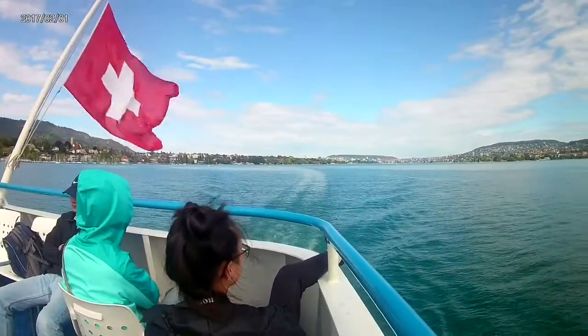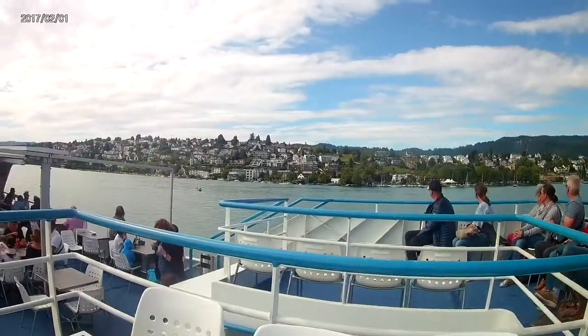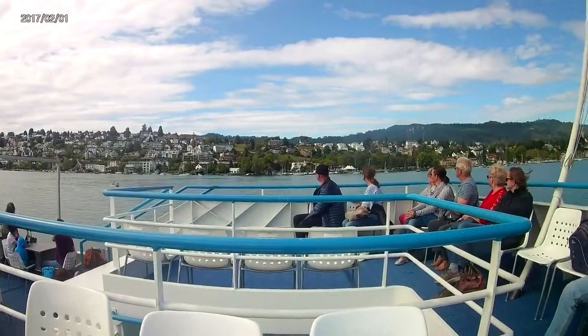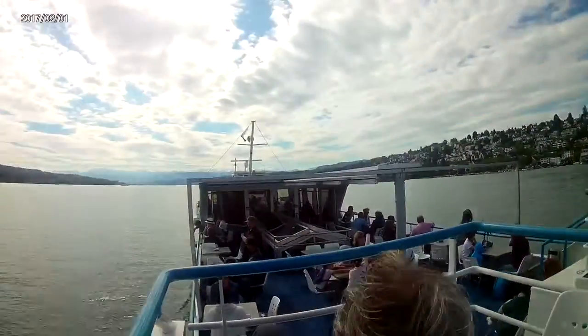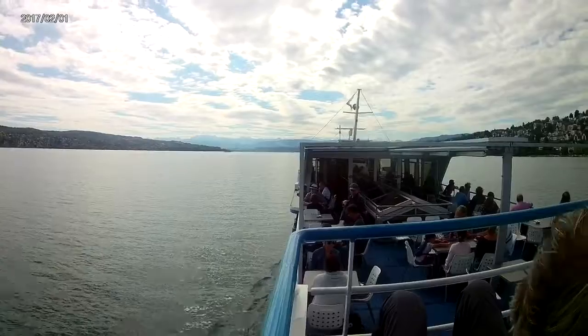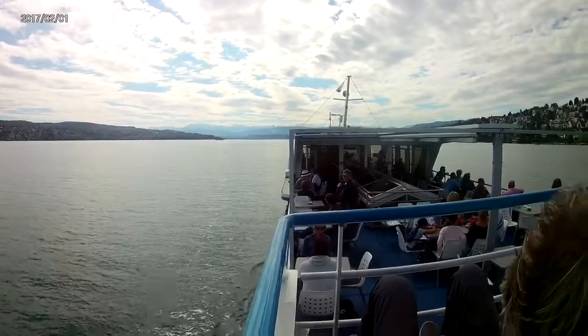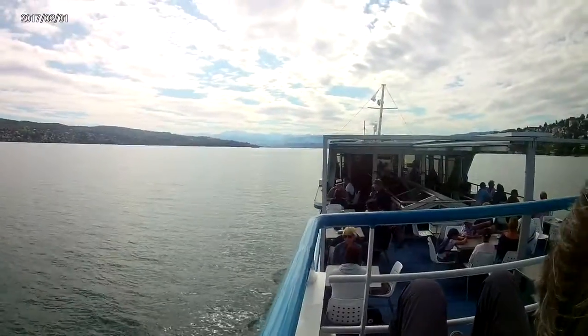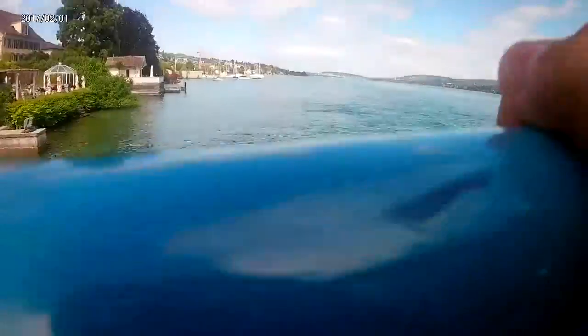This is actually on the top deck. There's 2 stories. The bottom deck has another platform. You can order like a sundae. I've seen people order a sundae. There's like a beverage right there. And in front of you, you have the mountains, some mountain ranges, not the Matterhorn range.